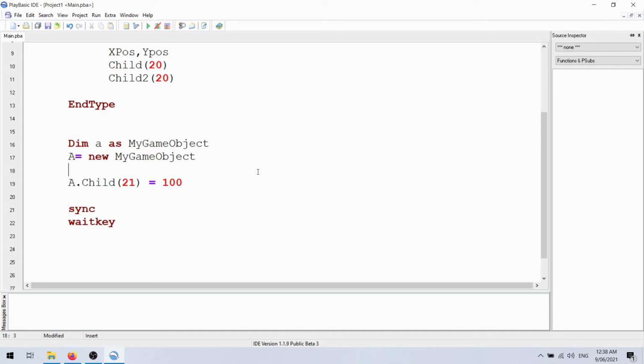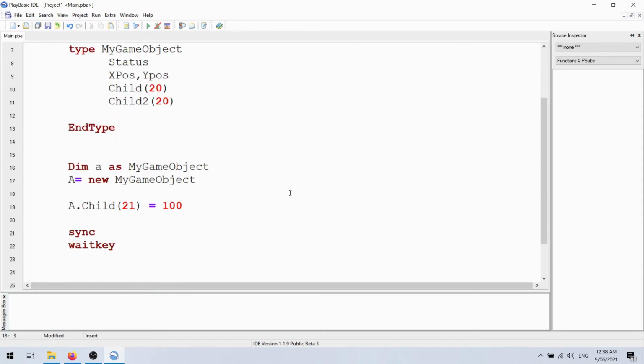In this case, these data elements are integers, so they're 4 bytes apart. So it's effectively going, we could try and poke that there as well. We get a pointer to this. We could go a dot child.